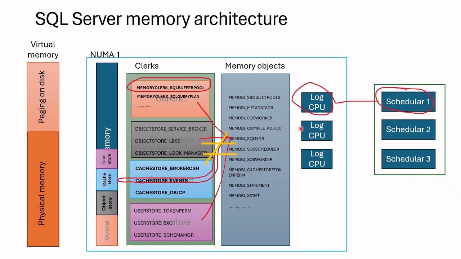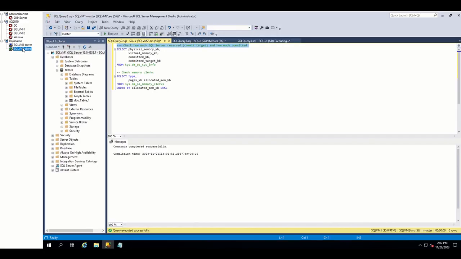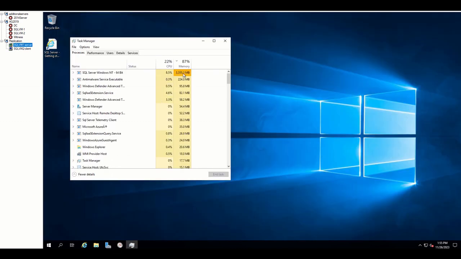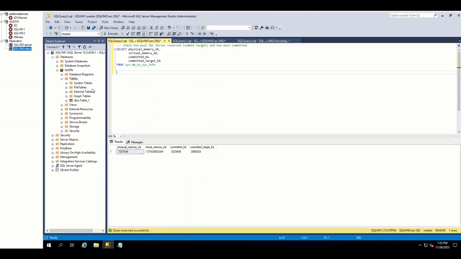So, why do we need this? Why am I sharing this information with you? I will show you. I have two VMs, SQL Server and client. We checked reserved and committed memory and found that SQL Server is using a lot of memory, and it is constantly increasing. I can also verify the same with Task Manager. By looking at this, the first thing that comes to my mind is: what is causing this memory increase, right?